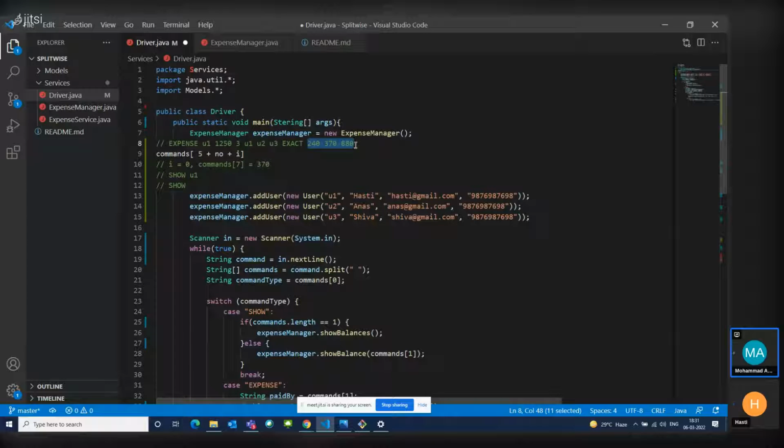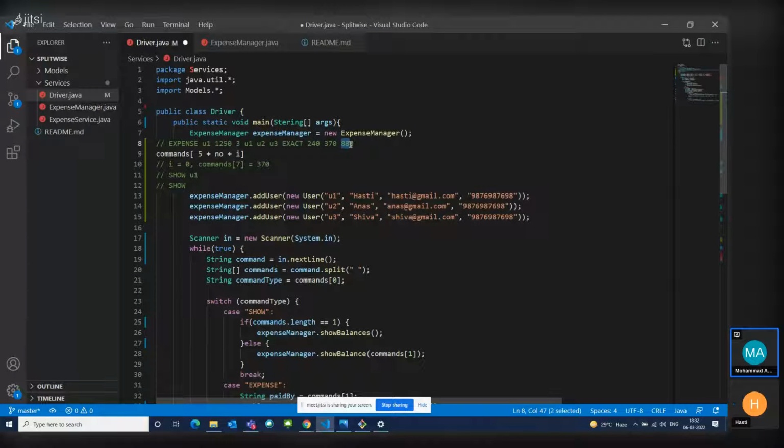So what will happen is, if we need to access this 240, for 240 i will be 0. And it will be 5 plus the number of users. The number of users is 3 over here. So 5 plus 3, 8. 8 plus 0. For the first one, i will be 0, so it will be 8. So if we go 8, 0, 1, 2, 3, 4, 5, 6, 7, 8, you get the 240. If I go to user 2, it will point to 9, that is 370. If I go to user 3, it will point to 10, that is 880.